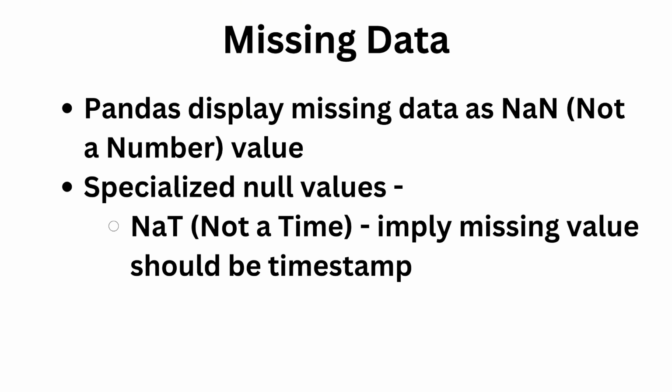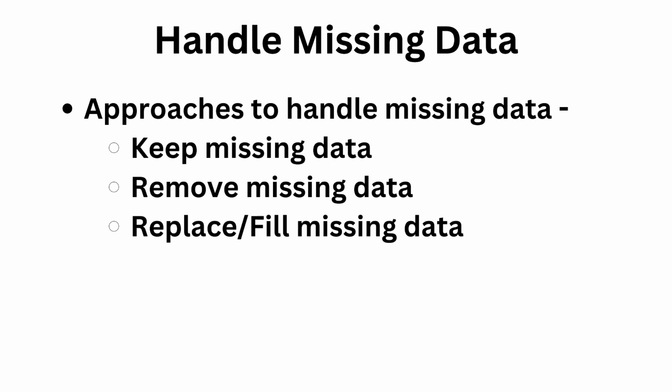For our use cases, we don't really need to worry about the actual NaN type here. There's a deeper discussion of it inside the lecture Jupyter Notebook, but really we just need to worry about the 3 options and the 3 method calls to use within pandas. So the options for dealing with missing data are to simply keep the missing data, remove the missing data, or replace the missing data. And it should also be noted that later on in the feature engineering section, we're going to have a deeper discussion of how to choose these options depending on the situation.